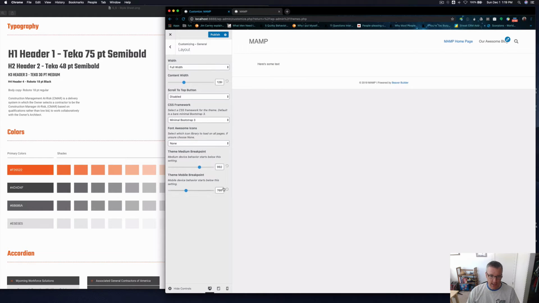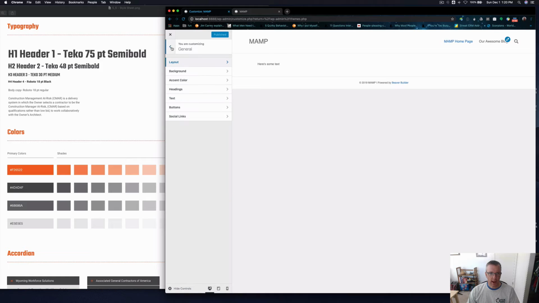The breakpoints are set here as well, but they're also set in the page builder. This is one of those confusing areas where they are here in the theme settings, but they're not making the assumption that you're going to use their plugin, so there is a little bit of overlap. The only other thing I pick in here are Font Awesome icons because they're super handy, and Beaver Builder provides them in the theme for us. I typically just grab 5, and that eliminates some issues I have found in the past with the drop-down arrows on navigations not showing up correctly. Every time you do stuff in here, you want to hit Publish, which is essentially the Save button. I think most of you are probably familiar with that.